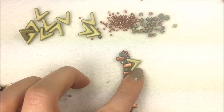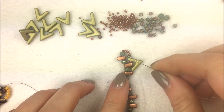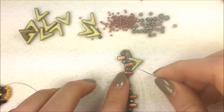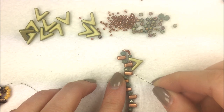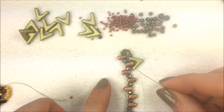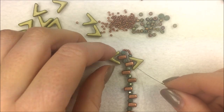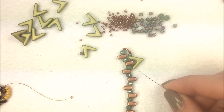So there you have it. So we added on our 7 15-0s, 1 8-0, and then we added on our AVA through the first hole there, 15-0 through the brick, 15-0 through the second hole of the AVA. The next brick is going to be bent backwards because we're only going to be doing every other. We'll come back then and attach AVAs to the other side. That's how we get this zigzagged Appalachian kind of mountain effect. So right now we're just going to be working down the right-hand side of this bracelet.